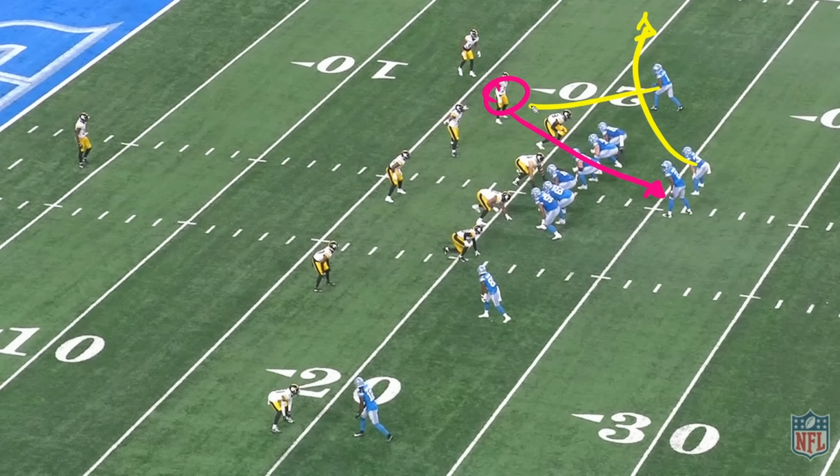You could throw the flat. You could potentially throw the spot or the snag. Either one of those operate as hots sometimes. What I don't love to see is someone play this play like they're not hot. And even though he's athletic enough, or the defensive play is so bad, that he's not taken down or hit hard or sacked, it still, to me, doesn't necessarily qualify as a great play.